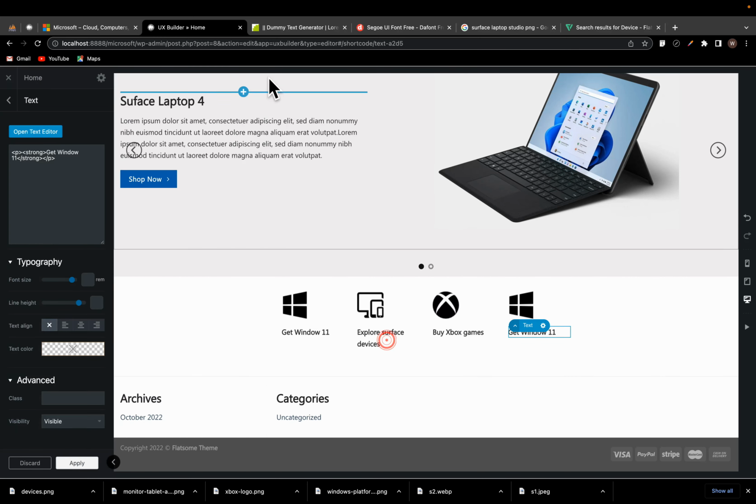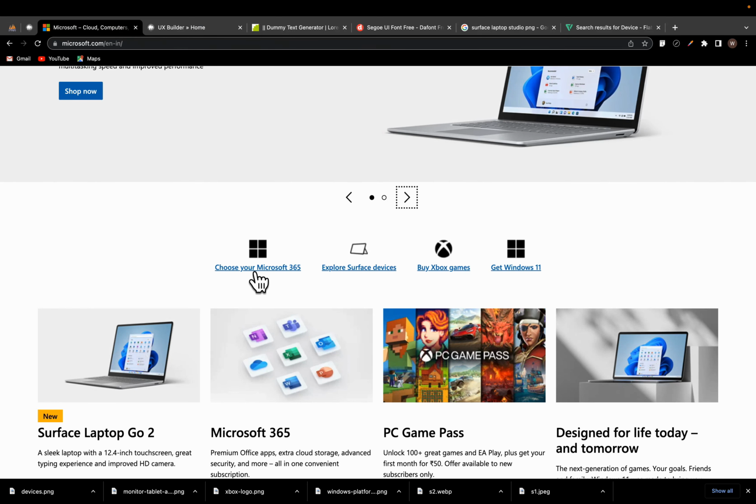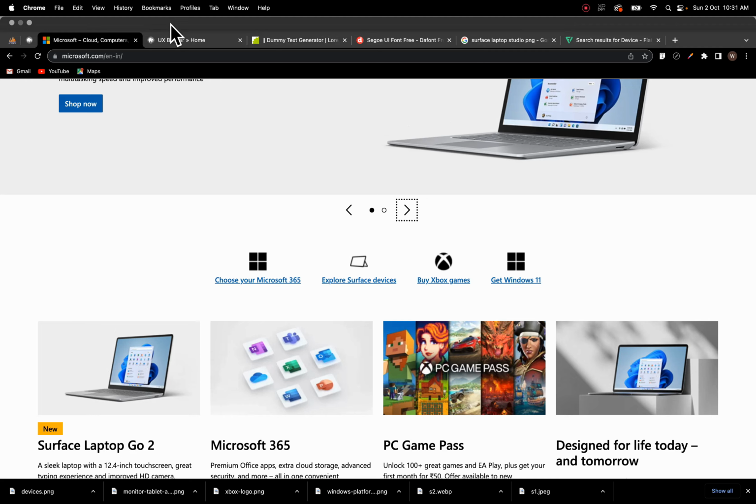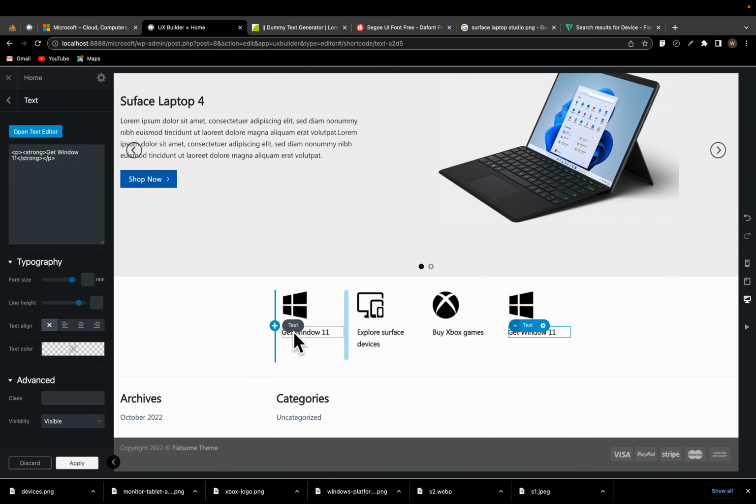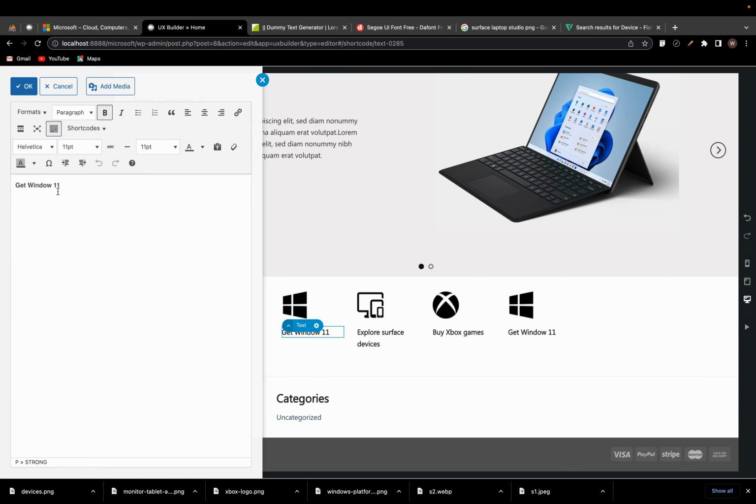I'll make this bold. And then if you look over here, you see that these are actually links. And to do that, I'll just simply go and add a link. To add a link, I'll click on the insert link while selecting the whole text. Click on the insert link, and here I'll just put the hashtag, because this links to nowhere, and that's why I use the hashtag.